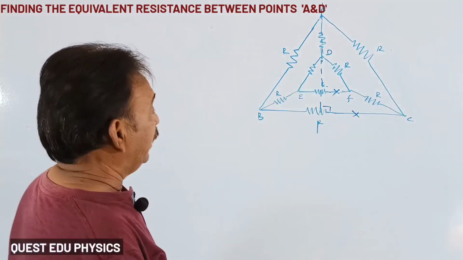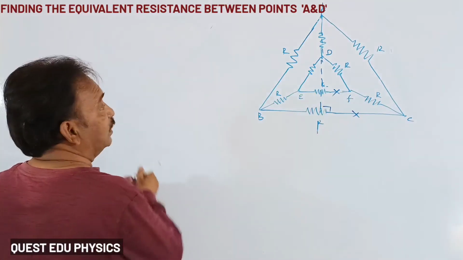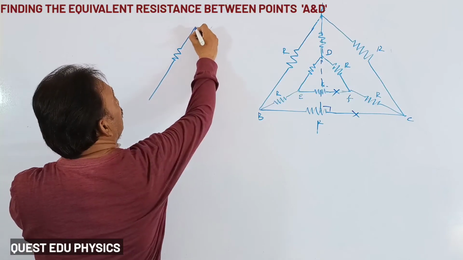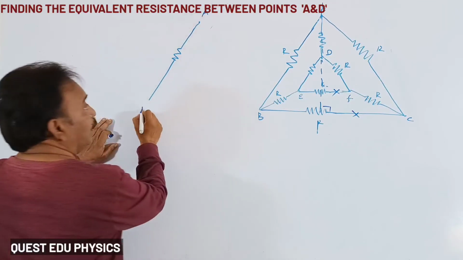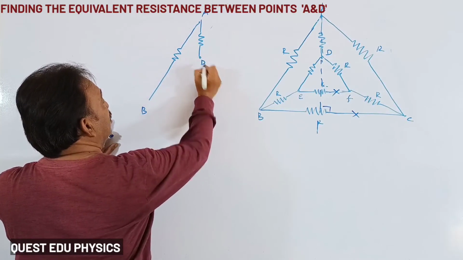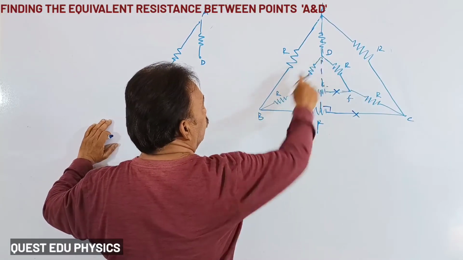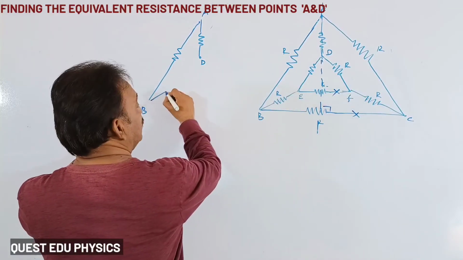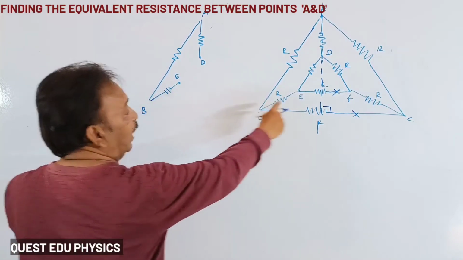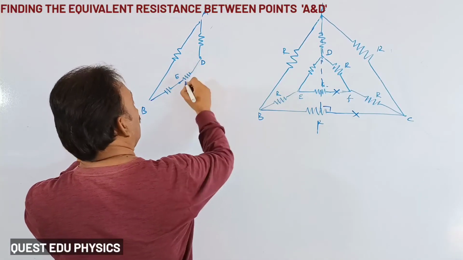Then we have to redraw the circuit, students. What I am doing, I am removing this one and as well as this. Then it can be redrawn like this. Okay, students, it is the point A, is the point B, and we have a resistor here. We said it is the D. Then these two resistors should be connected to this one. That means it is the resistor in between B and E, and as well as E and D. One more resistor. Okay, students.